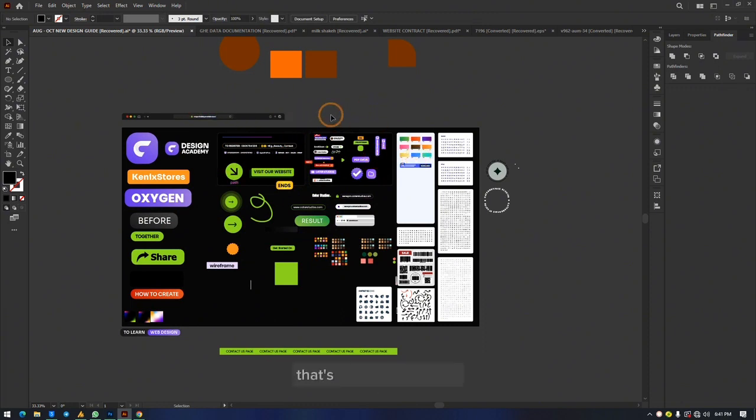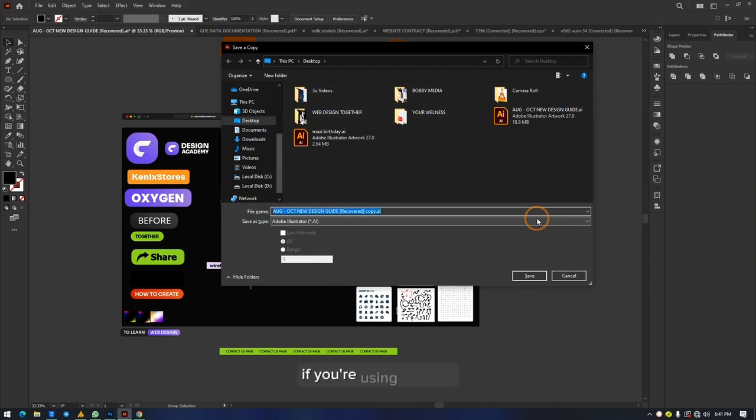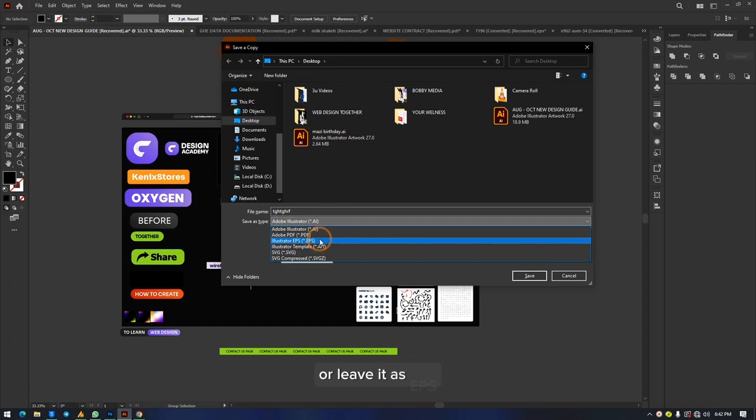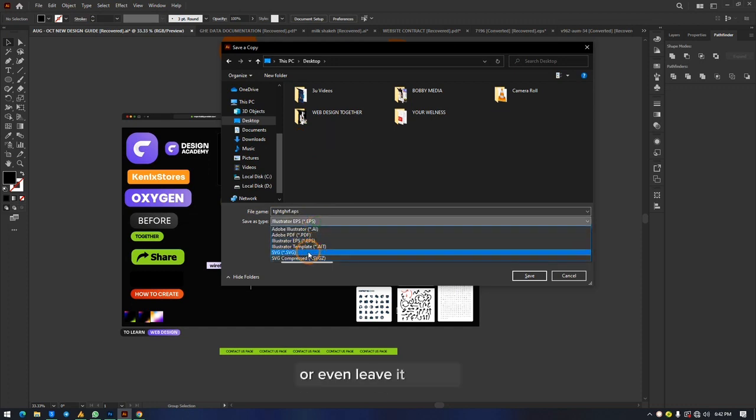Okay, so that's what this is called. Why I talked about this is we have to save this now so that I can use it again. To save your element as AI so you can reuse it even on another PC, click Control and Alt, then Save. Control Alt and S. If you are using a Mac, you can use Command and Alt, then S. S stands for save. You can name it whatever you want and leave it as AI or EPS, or even SVG.